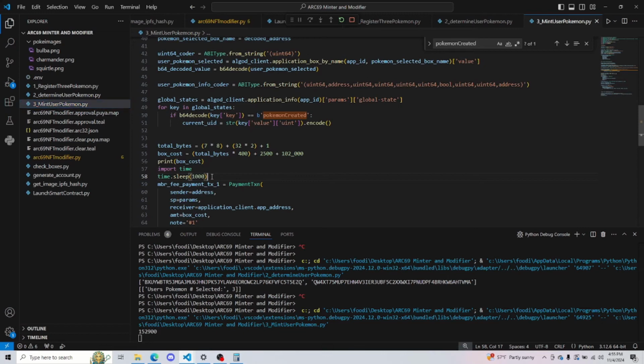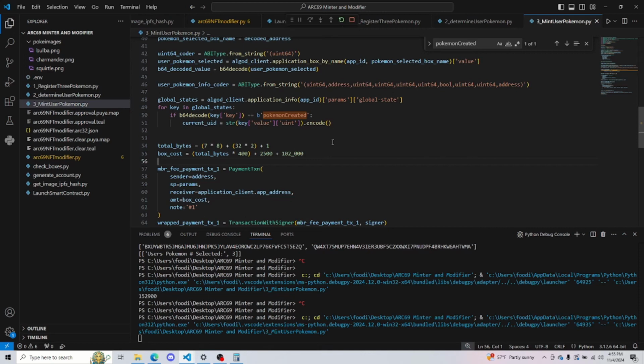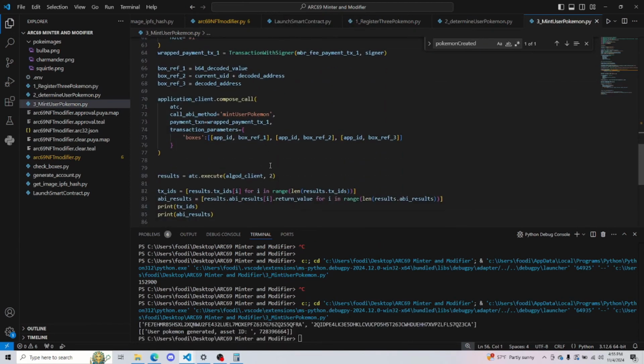Perfect. We need to remove this time and box cost. Looks like it's going through, finally. And we have the user Pokemon generated. This is the asset ID.